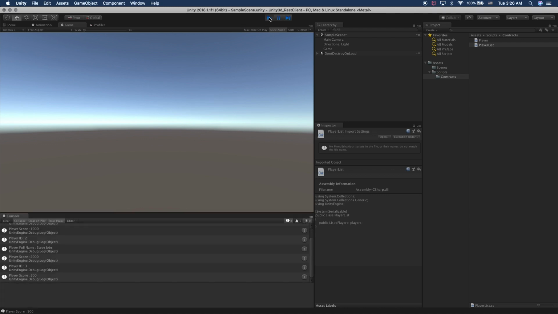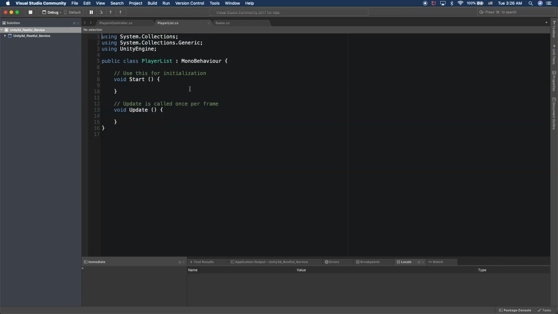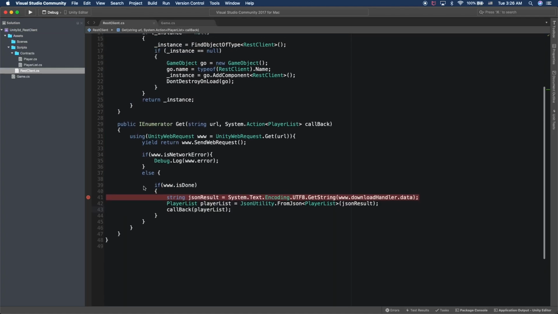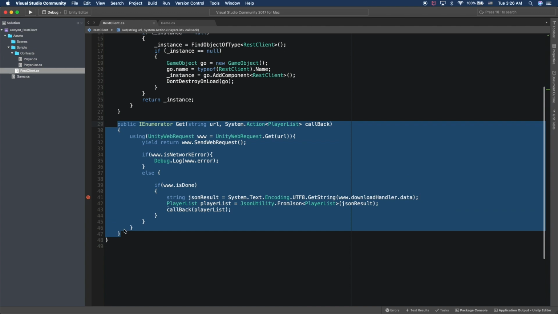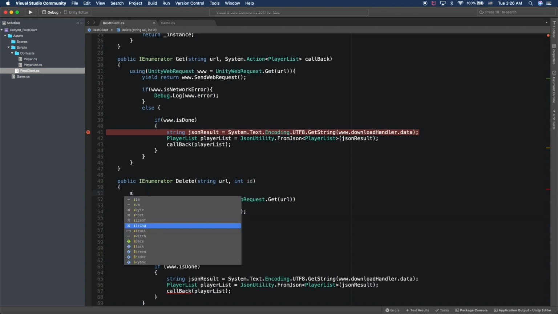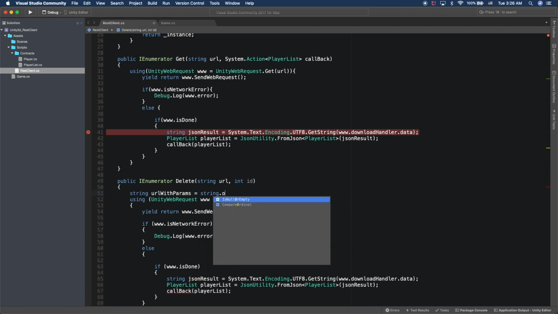So that is working. The next thing that I want to do is also implement a delete. Let's go back into this one. I'm just going to change this to say delete. In the delete, there's really no callback. It doesn't return anything, but I'm just going to say I want to delete that ID. We're going to build a URL with params, and we're just going to say string.format.